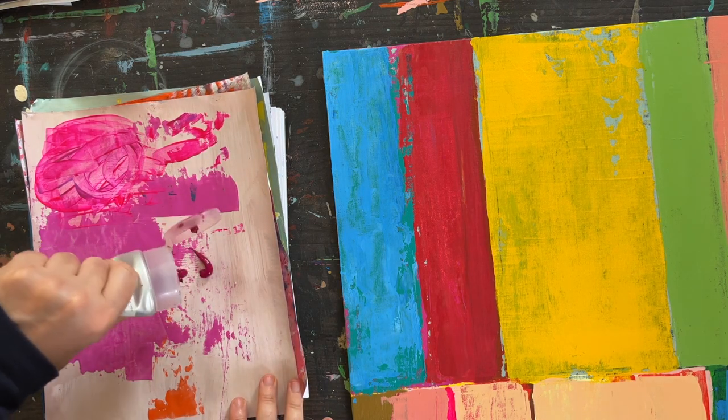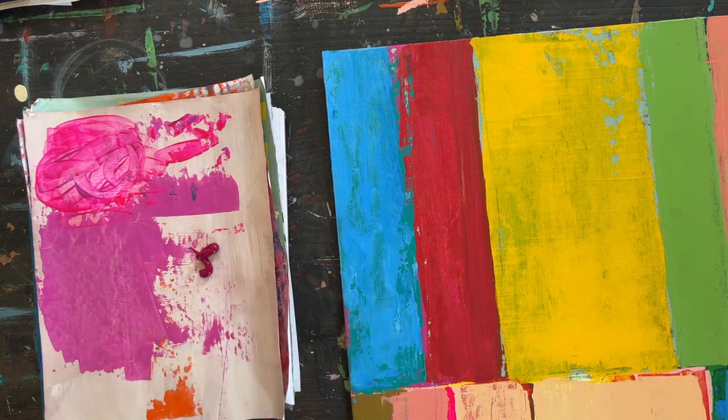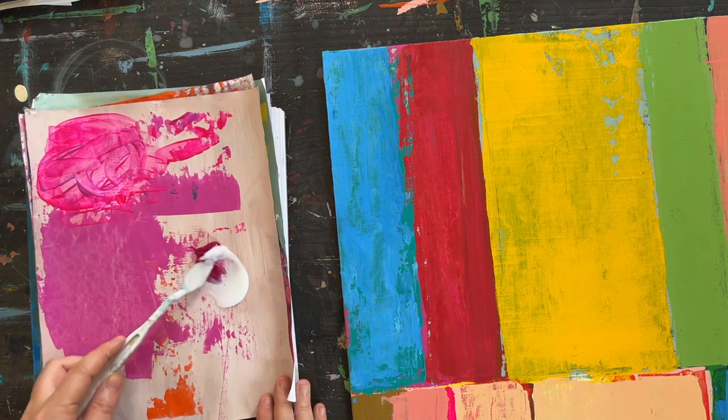And I know I want sort of a translucent glaze, so I've got some magenta. And I'm going to mix it with some matte medium. You could also use gloss medium or water. That would water it down. And then I'm going to mix it with a little trowel.